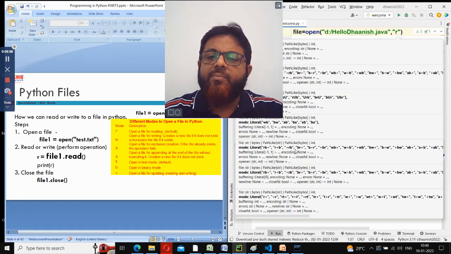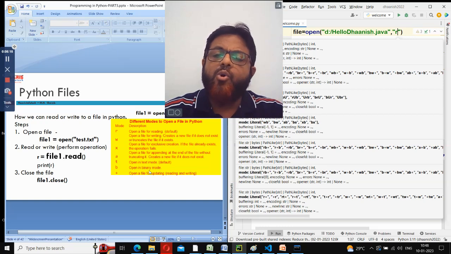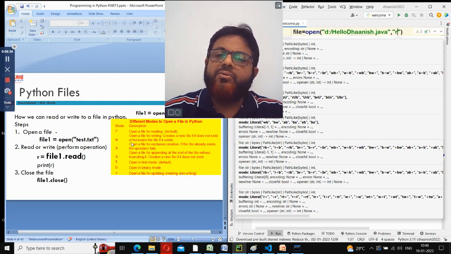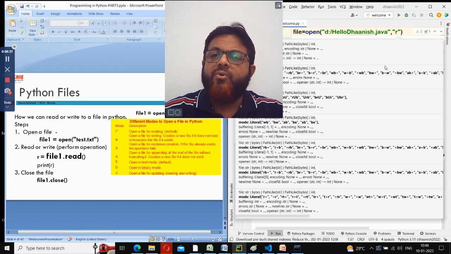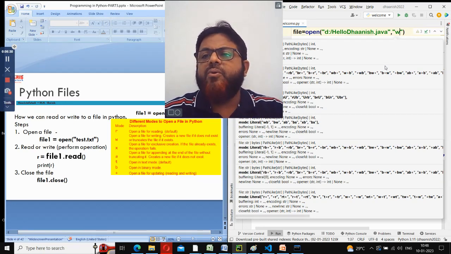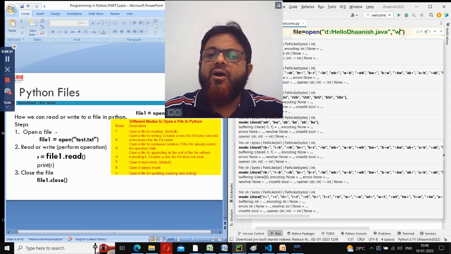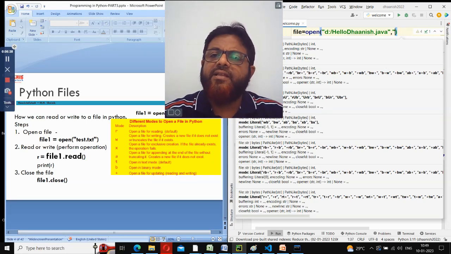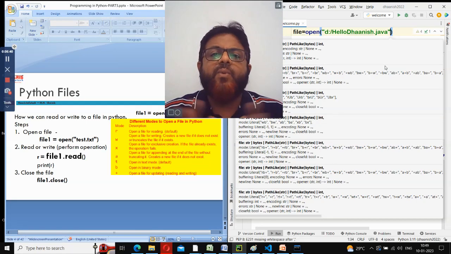You can say RB, WB, like this you can specify. B is to open in binary mode, T is to open in text mode, plus is to open in both modes. W is to open in write mode. Plus is equivalent to read-write. If you don't specify anything, it is read-only by default.